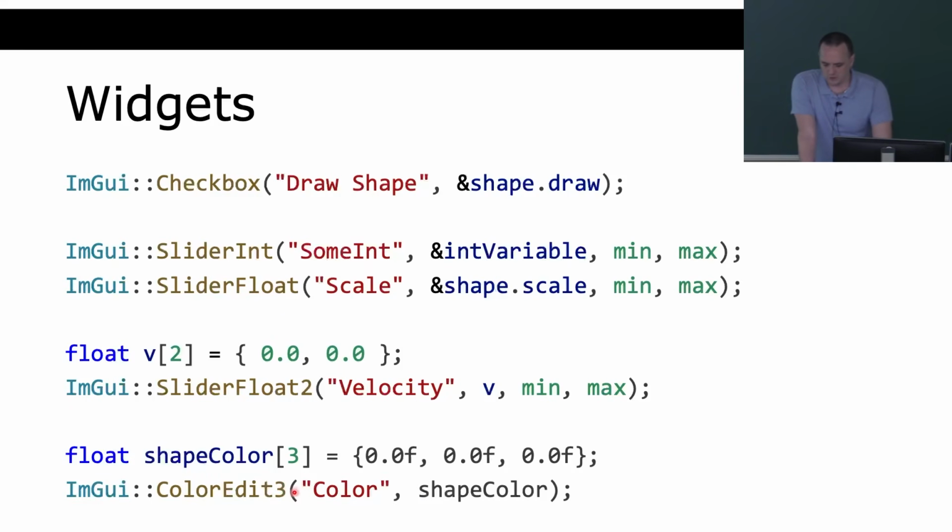The next one would be color edit, because we're doing that one in assignment 1, and you probably want this if you think you're making a game engine where you want to be able to edit levels and stuff. Maybe the color of something is something that you want to be able to edit. So it's almost identical to slider float 2, except it's called color edit 3, and again you need a 3-element array that you're passing in the address of. And since it's an array, the variable name is fine.